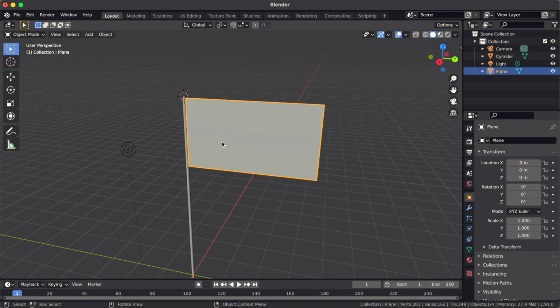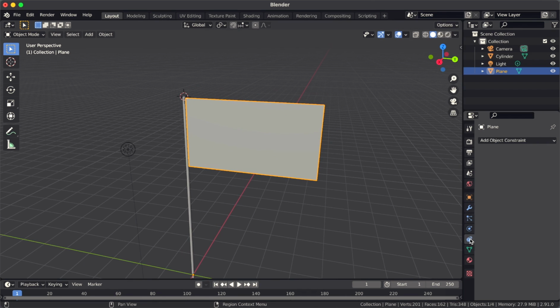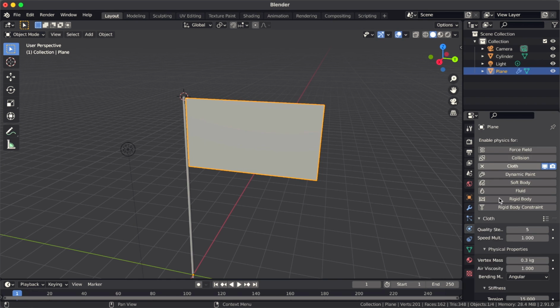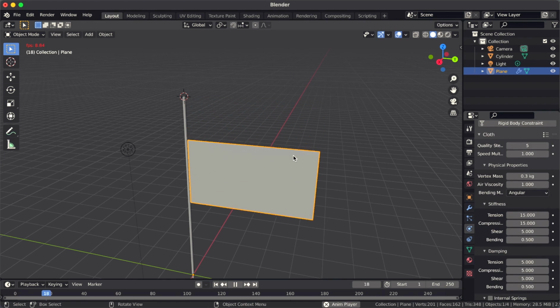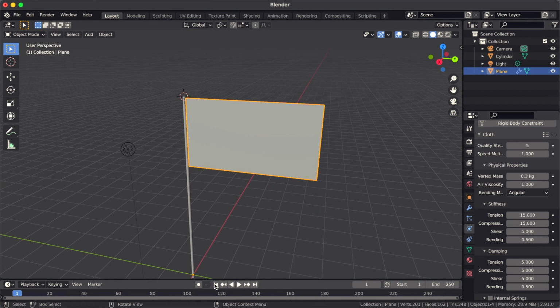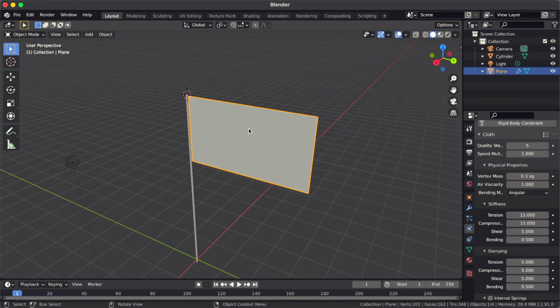Right, the next thing I'm going to do is add the cloth sim onto this. You'll find it under this tab over here, there it is, cloth sim. You can add it in there. I wouldn't worry about anything else. Now watch this, when I press play, the cloth is just falling because the cloth sim is already taking effect. Pretty awesome, hey? Aren't you happy that you did that?